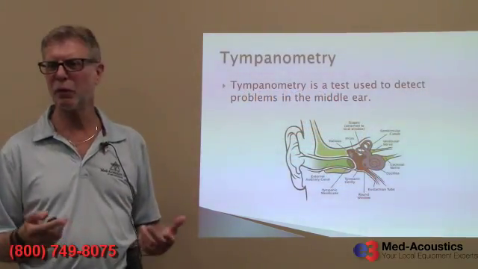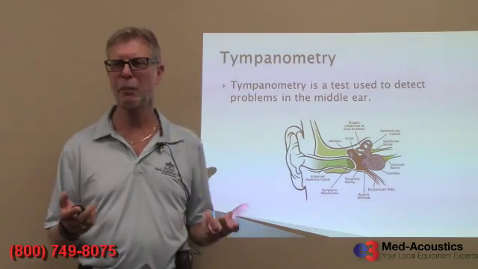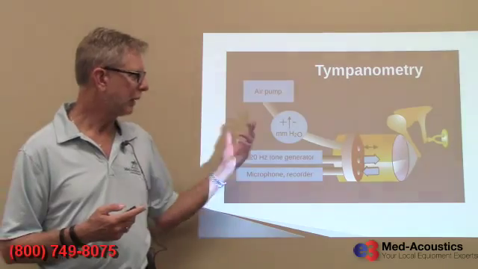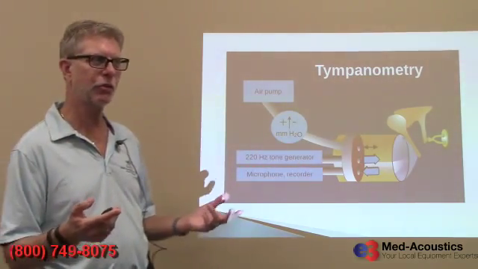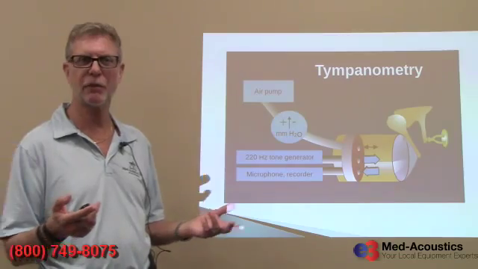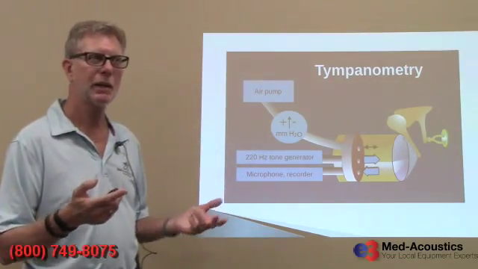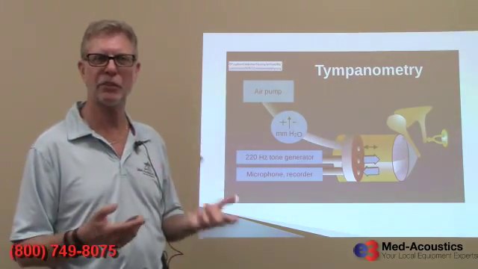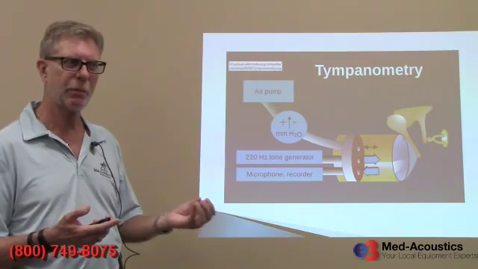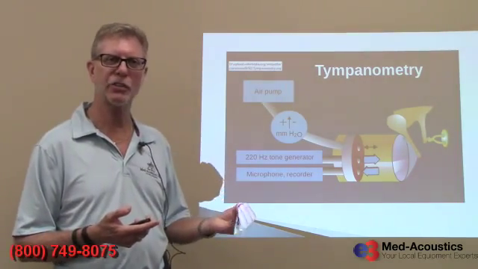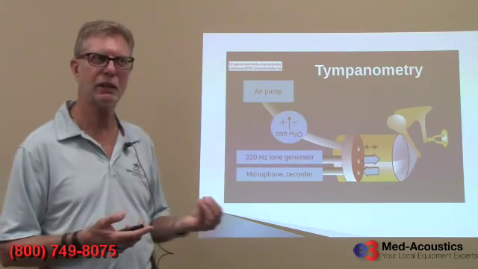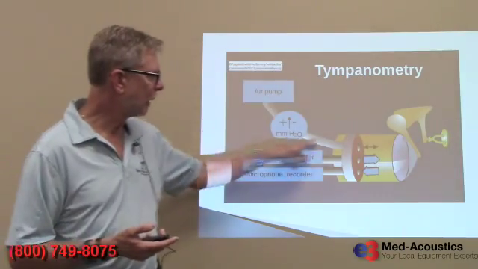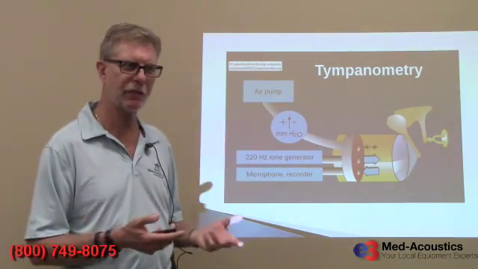Okay, so tympanometry, of course, is still a test used to detect problems with the middle ear. And that works with this method. This is the method that's been used from the beginning. I've been around long enough that I remember the first commercial equipment that did tympanometry. And so we have an air pump that can create both positive and negative pressure, and we have the ability to actually pressurize the outer ear canal when we make a seal and manipulate the eardrum back and forth. So that's why we have a pressure system, both positive and negative pressure.